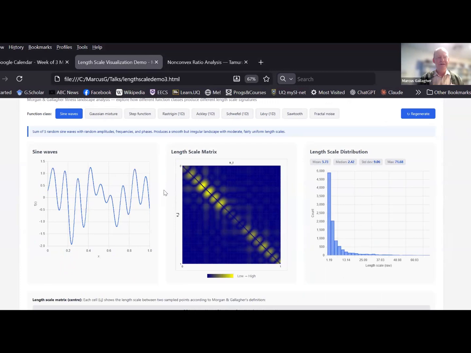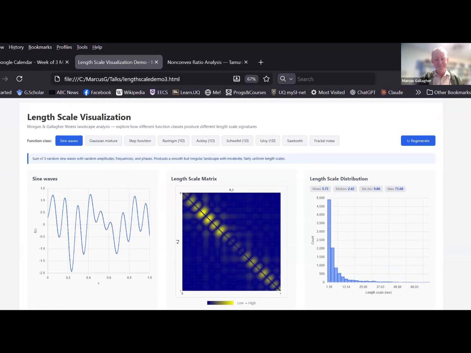I thought, why don't I need more nice pictures to show in my talk today. So why don't I just vibe code a demo for you of this length scale thing that we came up with years ago. So I go to an AI and I point it to the paper and I say, do a web demo for me. And in one or two prompts, I have JavaScript code working in an HTML file that does this for us. Which is kind of incredible. Well, I think it is incredible.